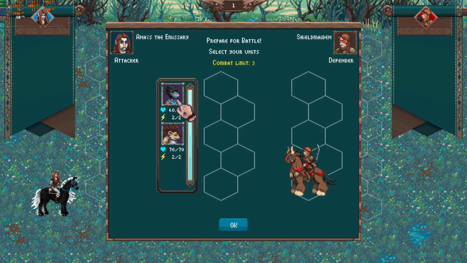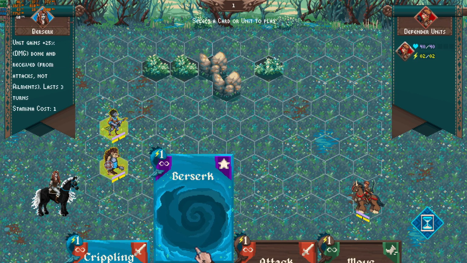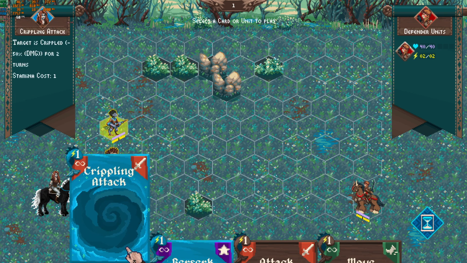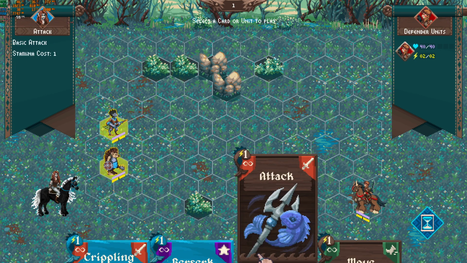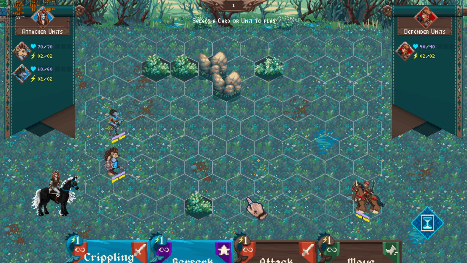Right, well, I've got these two here. Who's he? What do they got? This guy got a mace and shield. That one, I don't know what he's got. Is that a gun? It looks like a gun, doesn't it? How about we put you there? Alright, so these cards. Crippling attack, berserk. Attack or move.